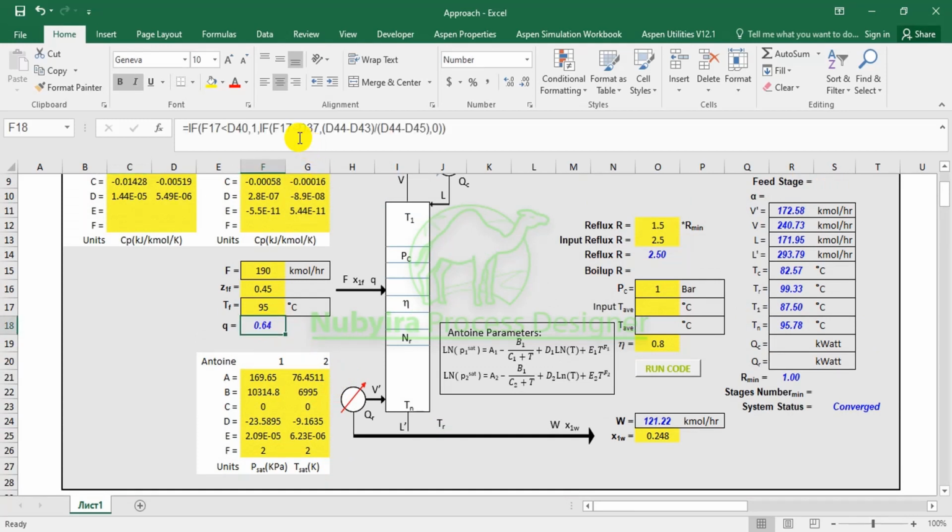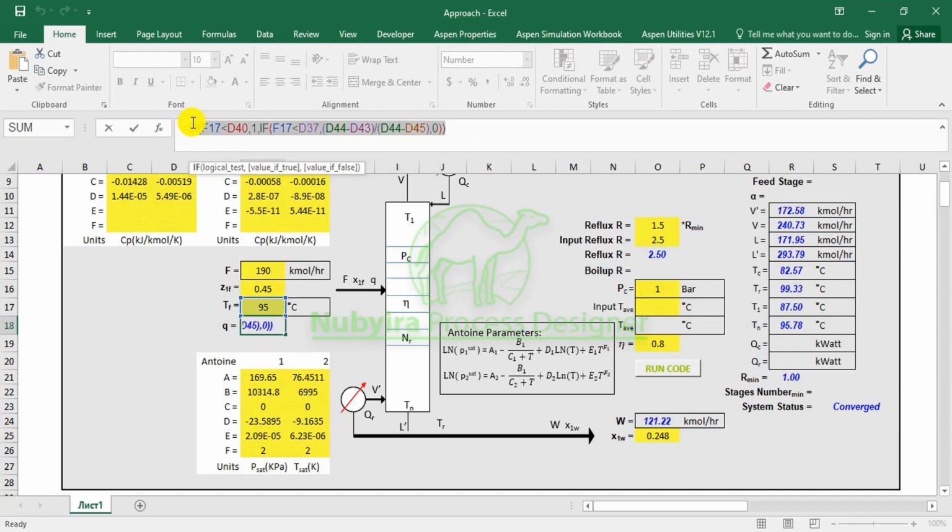And because I was using this if statement before, because I thought the quality cannot be greater than 1. It should be in the range of 0 and 1. So I'm going to remove the if statement, because the quality can be greater than 1. So I'm just going to copy the original equation, instead of using the if statement.